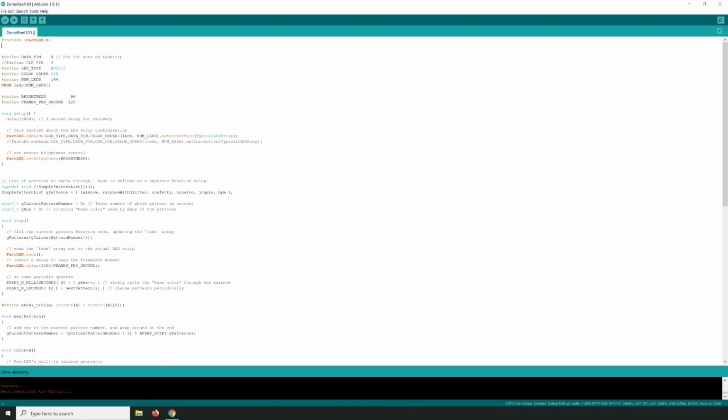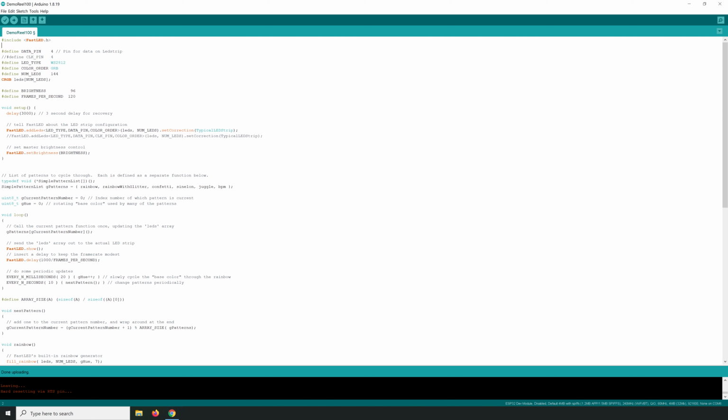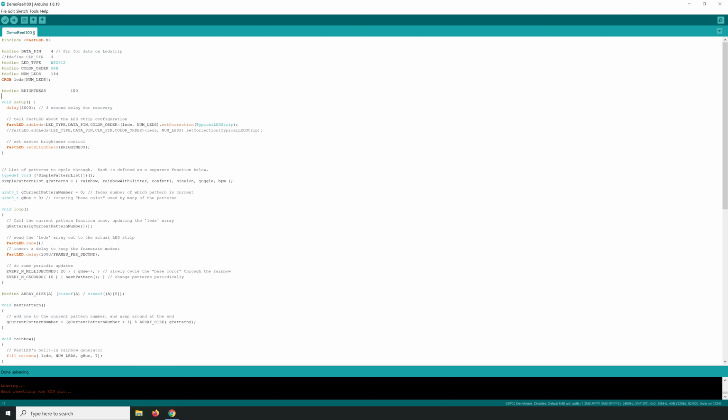We don't need it. We need this define, and it should be the same as before, data pin 4. All these settings can just all stay the same. The brightness setting can be different. Let's make it a bit higher. Let's say 225. Oh wait, this is way too high. Let's set it to 200, which is already a lot brighter than the strip, and also still maybe way too bright, so 150. We don't need the frames per second anymore. The delay is fine. This is something we need, and the brightness is being set.